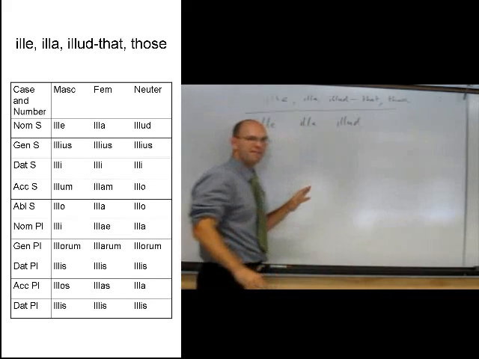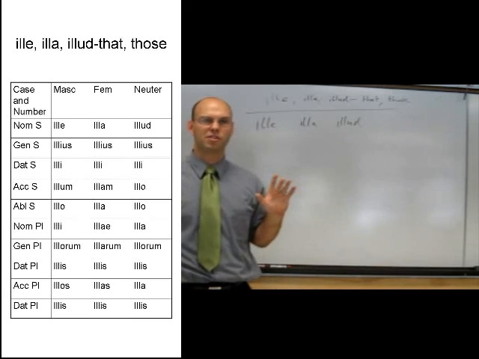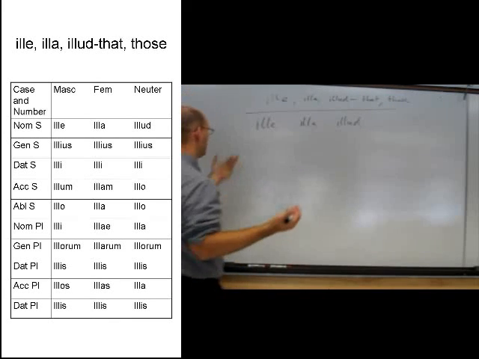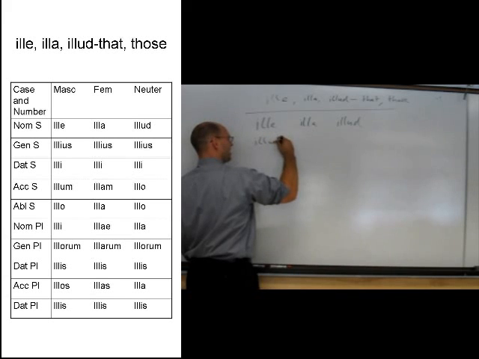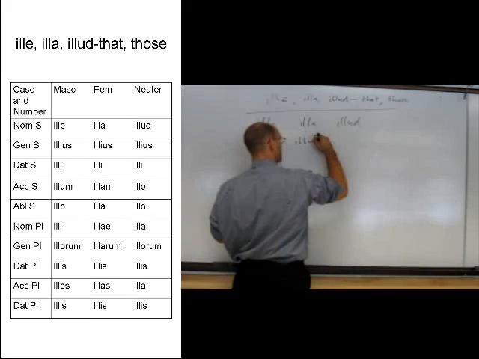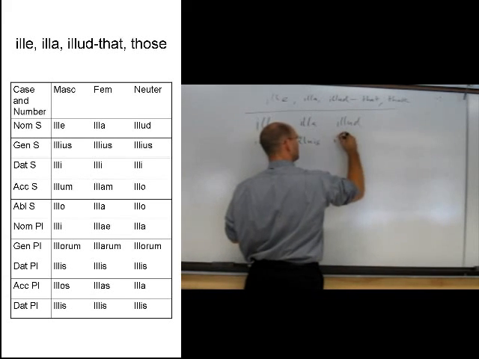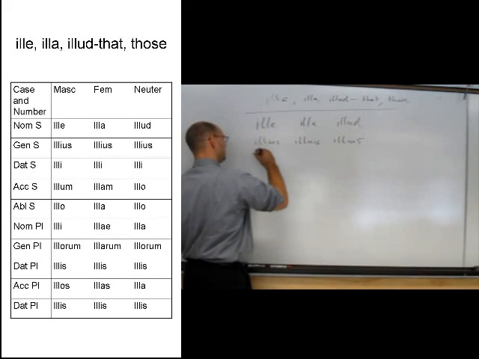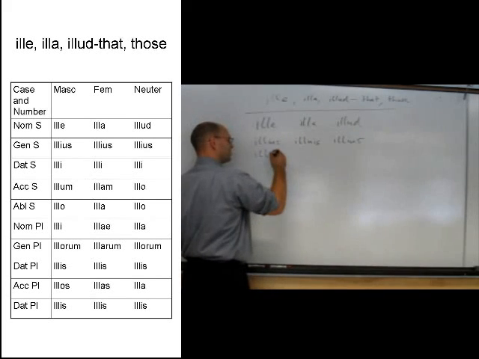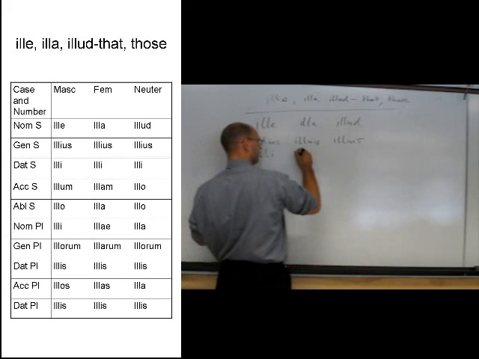So, and this one is ille, illa, illud. And so this one you don't have that funky c at the end. And so it's going to be the same across here. Take a wild guess. Anyone? Illius. All right. You guys already know. Illius. The Iliad. Illius, illius, illius.